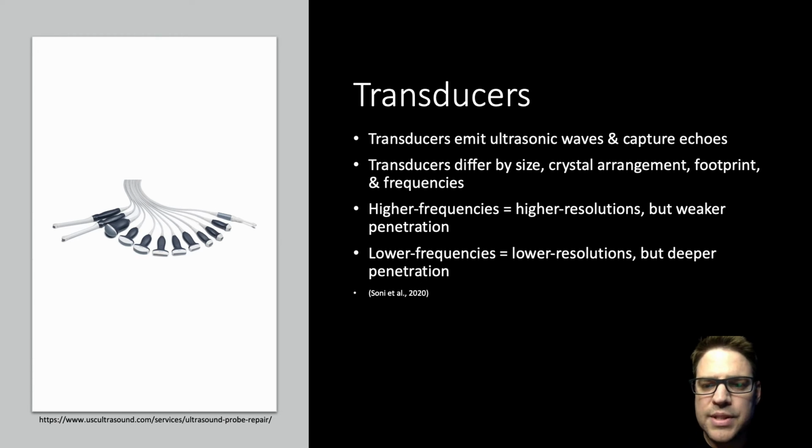Transducers with higher frequencies produce higher resolution images, but they are unable to penetrate the body as deeply as those with lower frequencies. Higher frequencies are often used to visualize superficial structures like the vasculature, soft tissue, and joints. Transducers with lower frequencies produce lower resolution images, but they penetrate the body deeper than higher frequency transducers do. Lower frequencies are used for imaging the deeper structures of the thorax, abdomen, and pelvis.